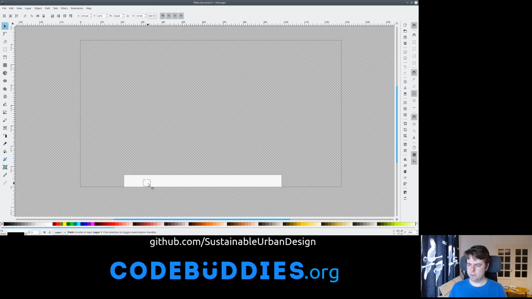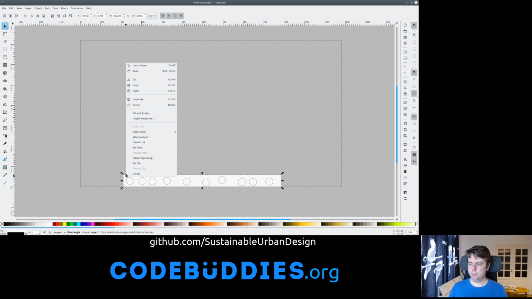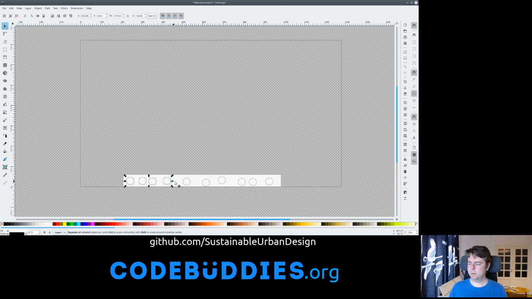Shift D, Control D. It's kind of a nice one. Something like that. And we can do this. Whoa. We need a lock. Align and distribute.